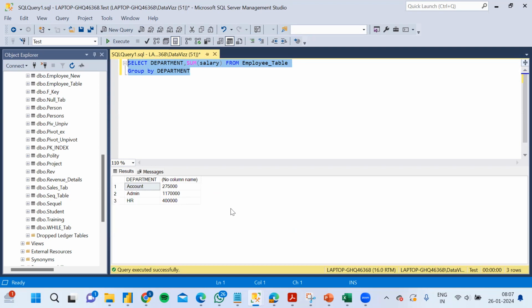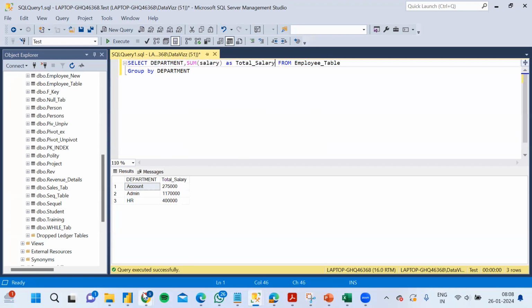I do have a little bit of an idea, you can give the detail. This column has no name, right? You can give an alias name, as total salary. So it will now have the total salary. Okay.